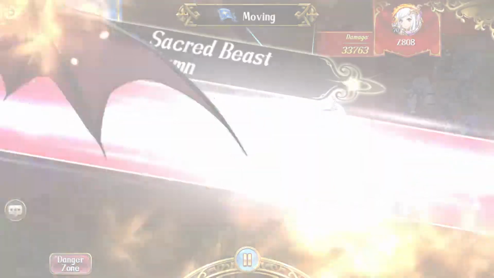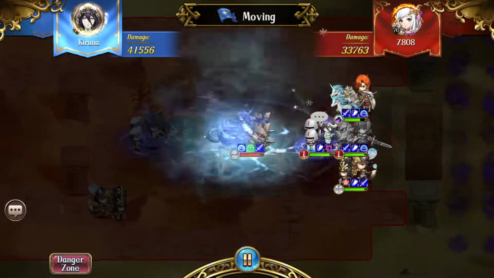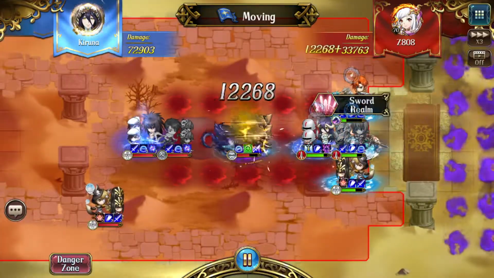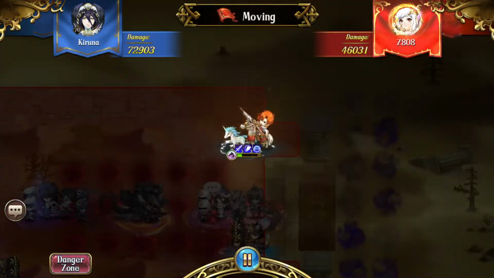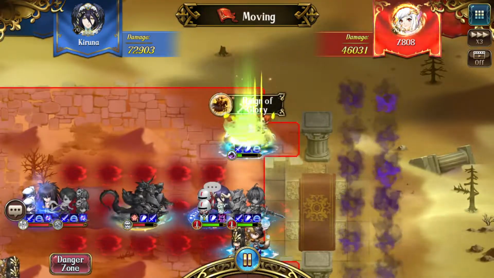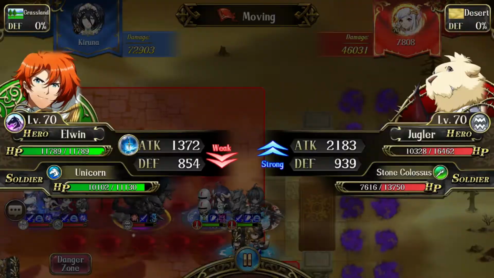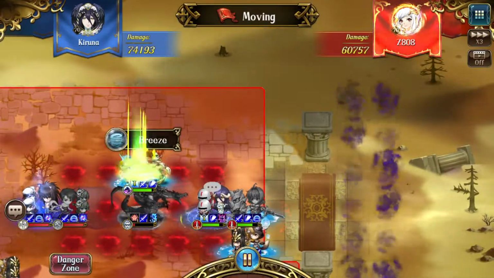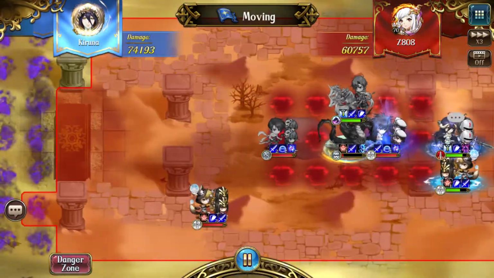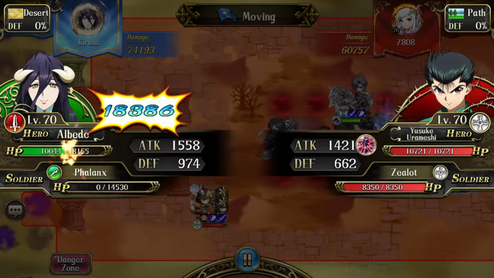So he's sticking over the middle, jump in. Do a nice chunk of damage. But again, with SP Elwin, as long as he loses 4 spaces, he literally gains almost full life, as you can see, and he's able to attack first. And since his Juggler was already damaged, I was able to do quite a bit of damage to his Juggler.